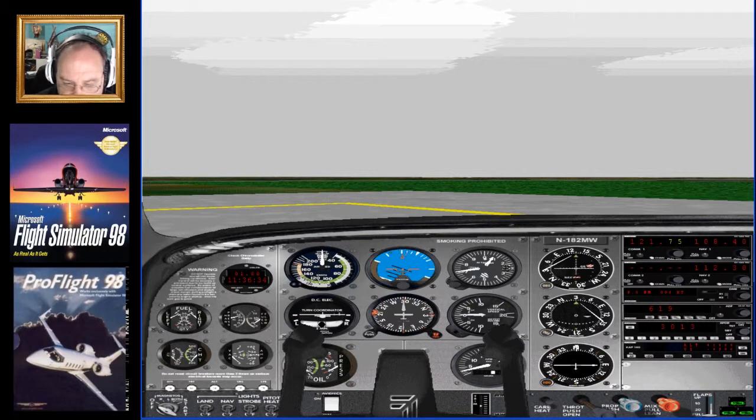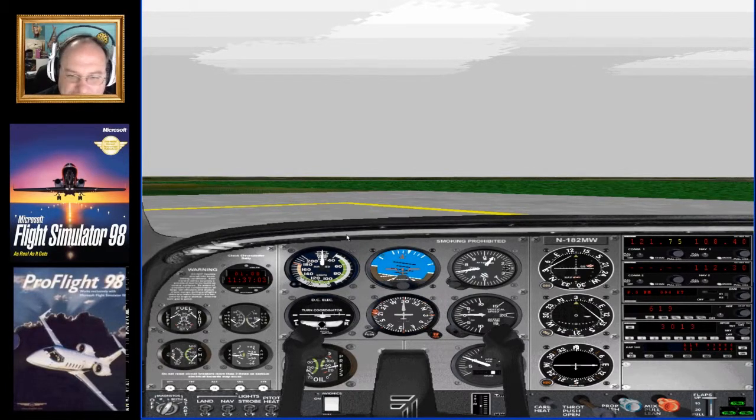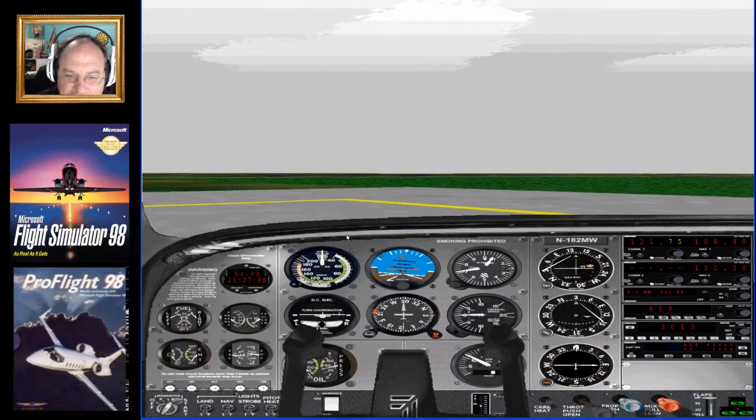Oh, 36. Ground control, American 96, request altimeter setting. American 96, altimeter is 2991. Roger, taxi 36, Cessna, 13, Foxtrot. Ground control, Pan Am 581 at the terminal with information, Kilo. Pan Am 581, taxi to runway and hold. Roger, Pan Am 581.